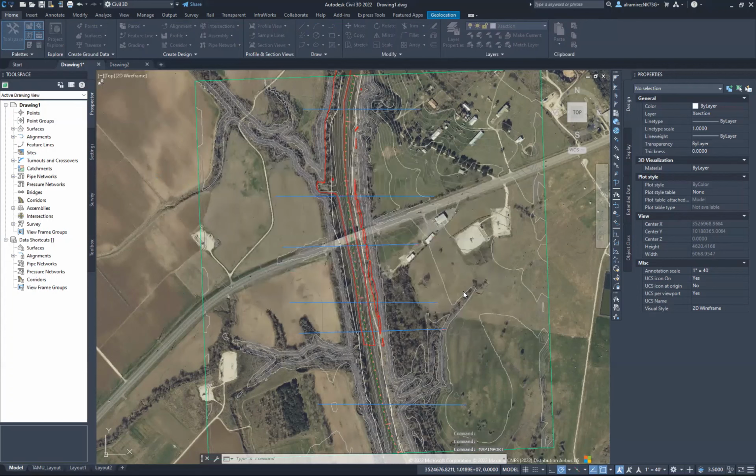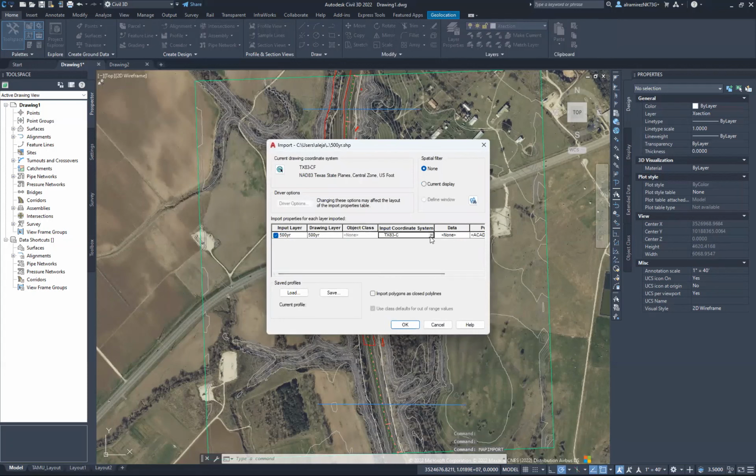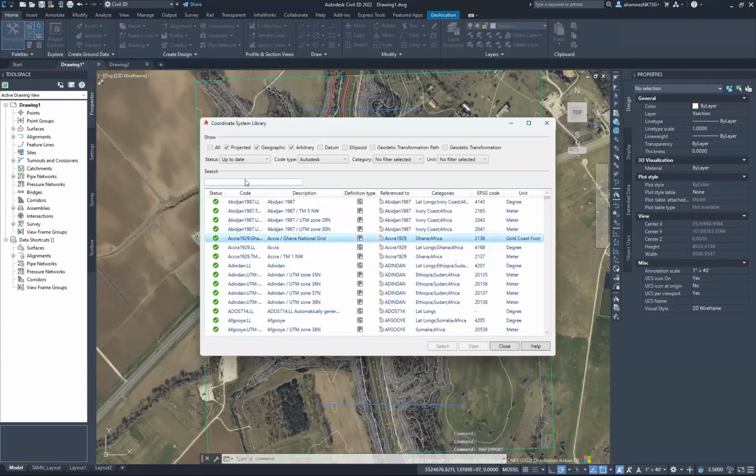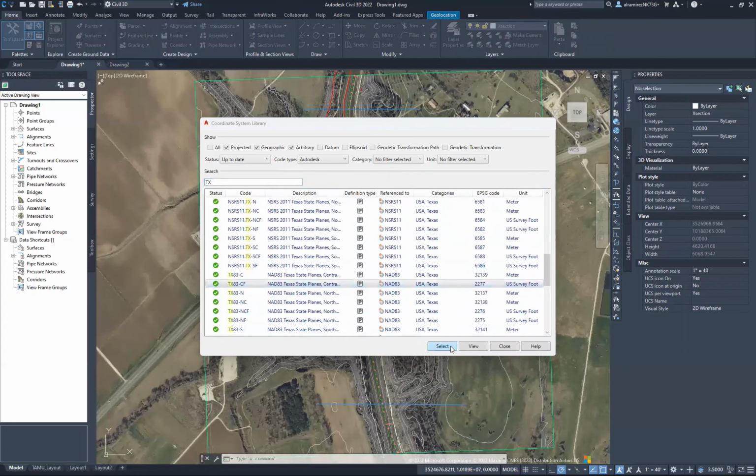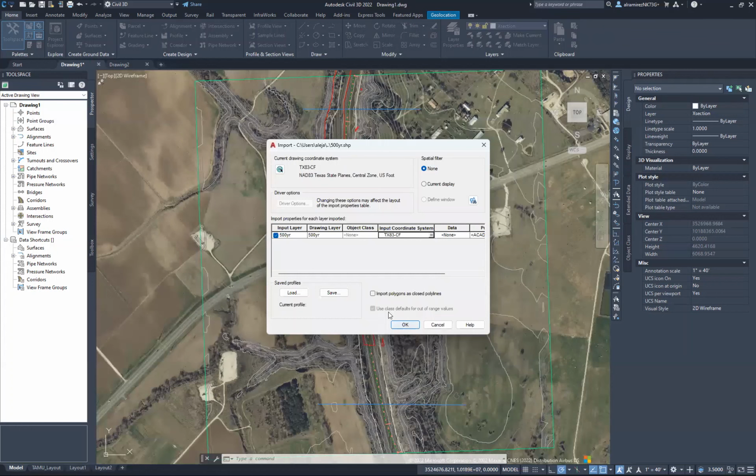Select our 500 year. Same thing. Import polygons as closed polylines.